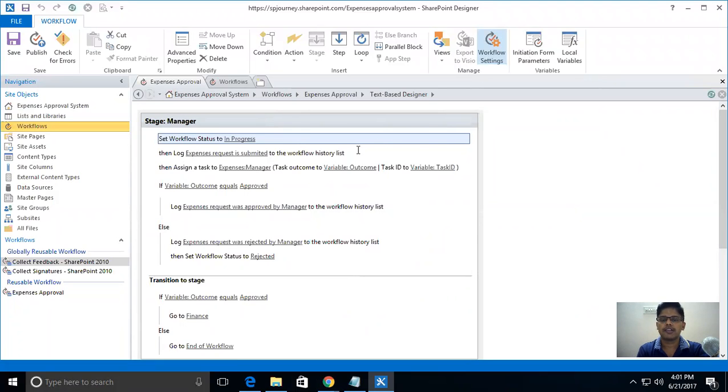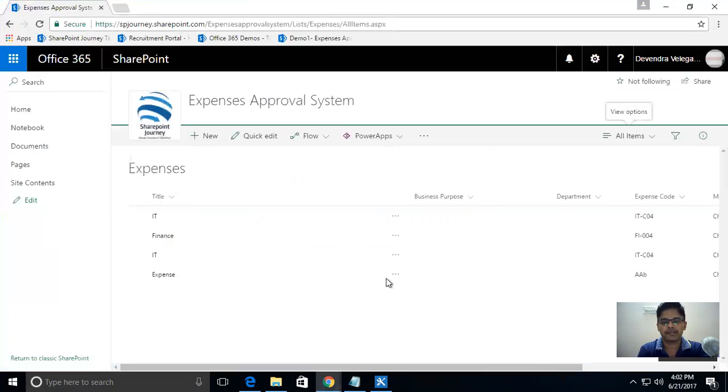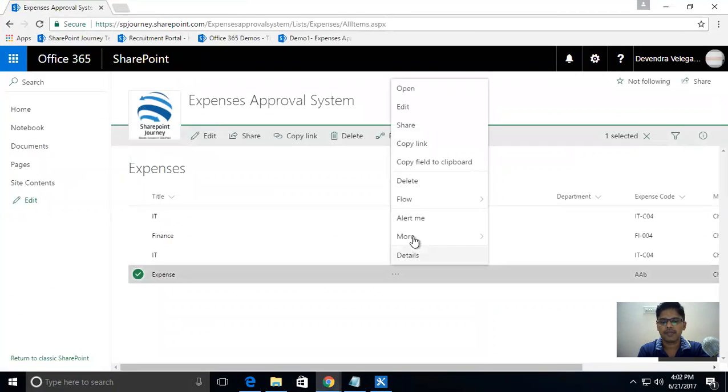Then the next one I was talking about is the log workflow status activity. This is the one we use for debugging purposes. Put in as many logs as possible when you start working with SharePoint Designer workflows, in the development environment, so that you can look at whether this information got logged within your workflow status.